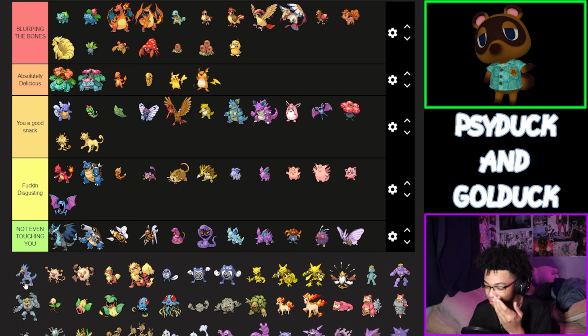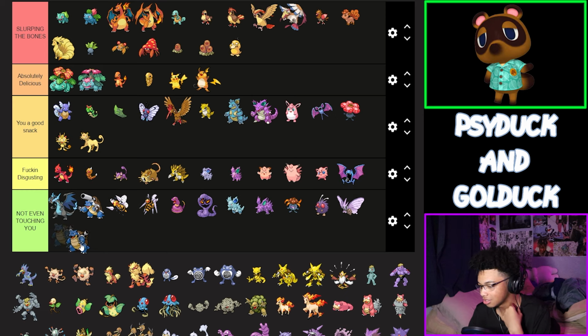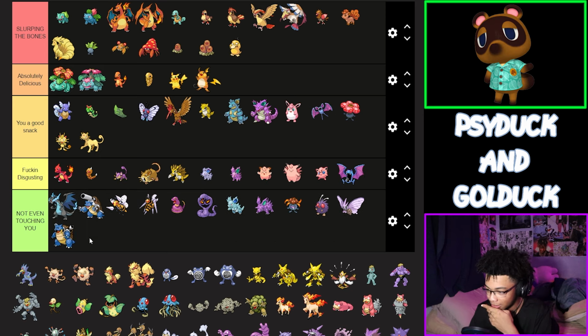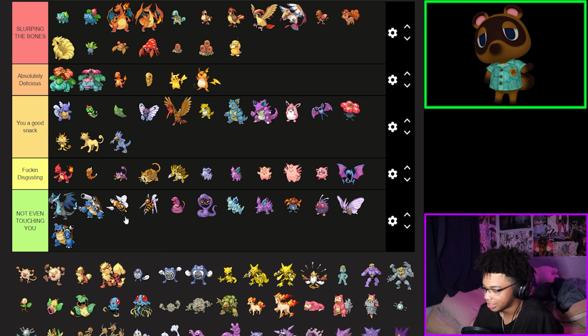Big duck, no bone. Yeah, what about this evolution? This is blue duck, bro. If your duck is blue, I don't know if I want to touch you, respectfully. Maybe the meat. Why is Blastoise here? You know what I mean? Get Blastoise down here. I just realized that. He might be a good snack. I'm just saying. This one, we can go back to it later. I'll put him back. Blastoise can go back in F. Okay. You think Psyduck or this variation is gonna be a good snack? It'll be a good snack. All right, bro. I see the vision.